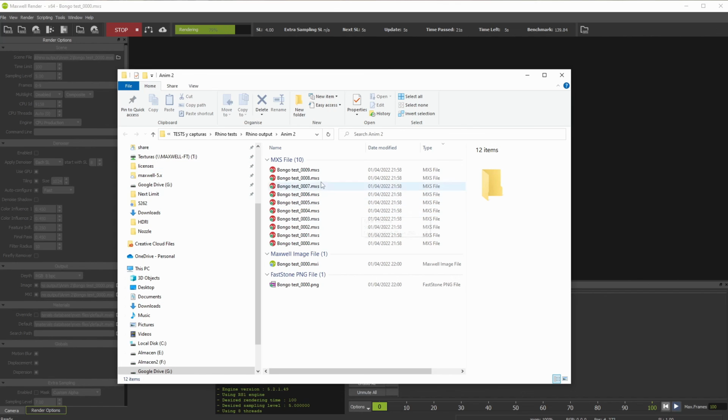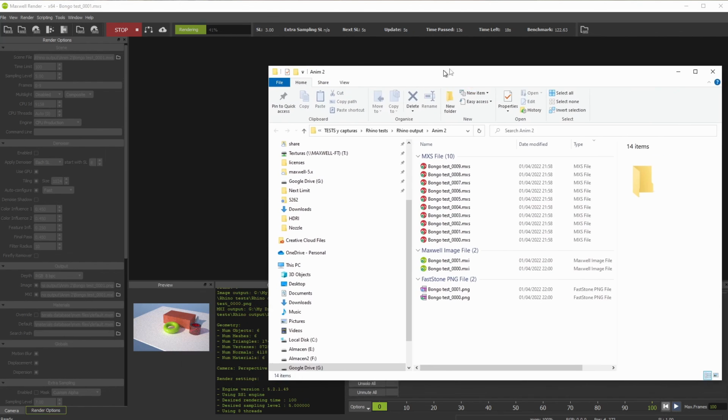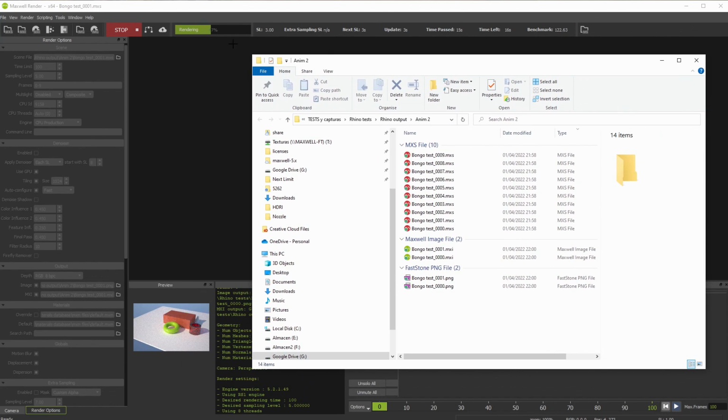For example, if you want to render from frame 0 to frame 5, you type 0 dash 5, and you can also then enter comma frame 8 comma whatever you want, and the renders, as you can see, are being rendered in sequence. When one is finished, the next starts until it reaches the last frame and it stops.